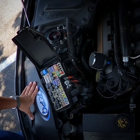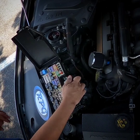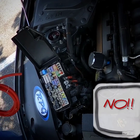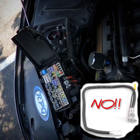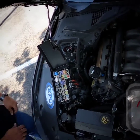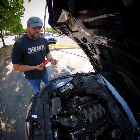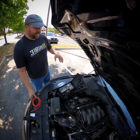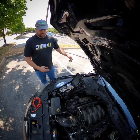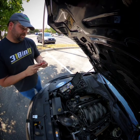What ends up happening is a distribution block is made. This cable connects to the distribution box, and then they take the same cable — or whatever is in these cheap battery relocation kits, like small sheet metal aluminum connectors. They expect this small wire, or a copper-clad wire, or even smaller wire to carry 120 to 130-plus amps all the way to the back of the car, and it's just not going to happen. The longer the cable, the higher the voltage drop.